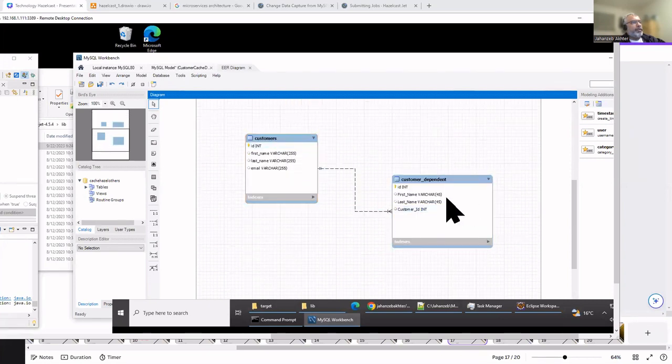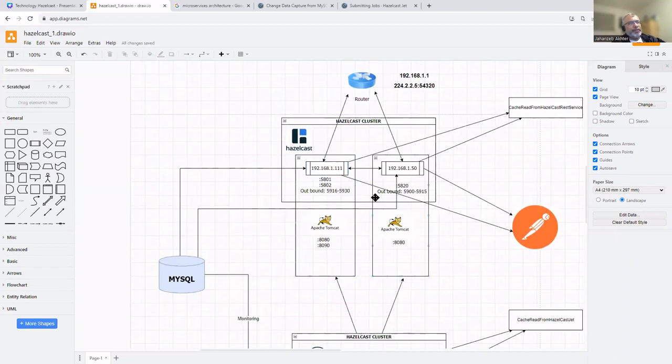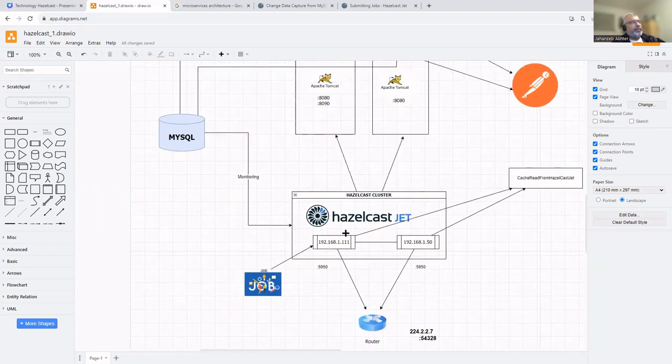It is the customer and the customer dependent object, like what we saw in the earlier parts of the series. Now we are going to load both of these into the remote Hazelcast REST service based servers from the Hazelcast Jet job.